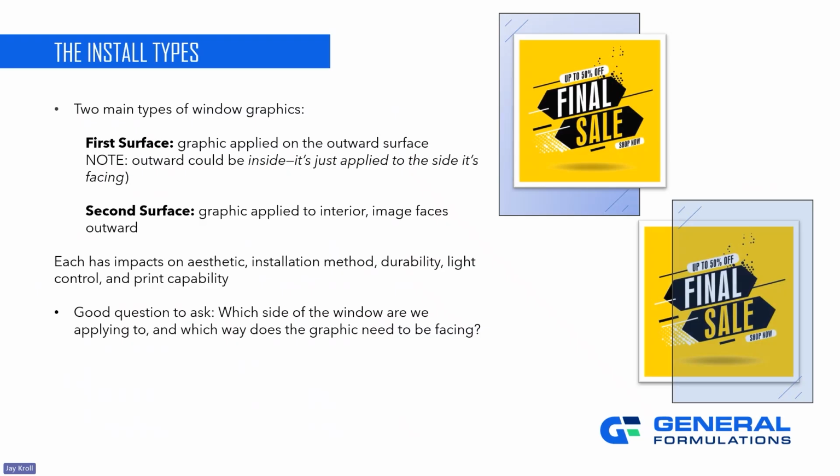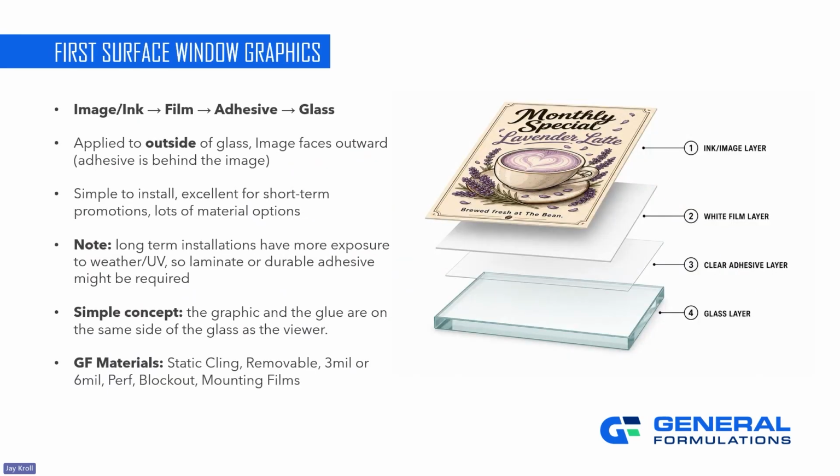And again, each of those is valid. Each has an impact on the aesthetic, on the install method, on the durability, on light control, and how you produce it depends on your capabilities, which we'll get into that a little later too. All right, let's lean into those layers though, because the breakdown here and the understanding the layers, this is where we really start to intentionally build out our system.